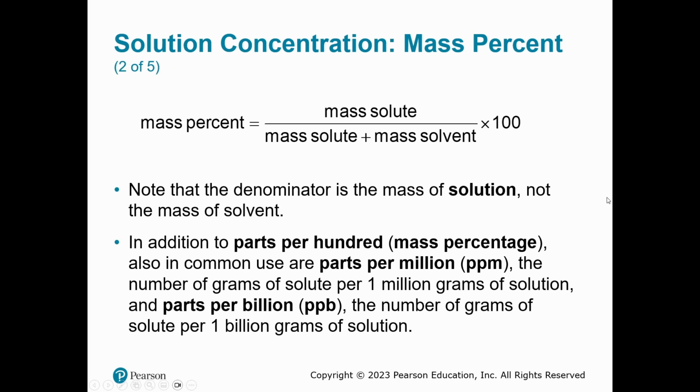So mass percent is just the mass of solute, the thing that you're dissolving, divided by the total mass of everything, so the mass of the solute and the solvent. So percent mass: by mass of the entire thing, this is how much you're actually getting. If I have 100 grams total and I have a 5% mass, well, that means the mass of the solvent is 95 and the mass of the solute is 5. You have 5% relative abundance of the solute.